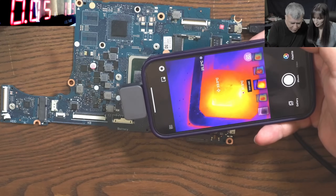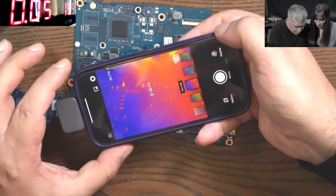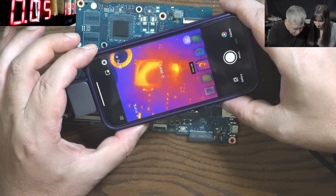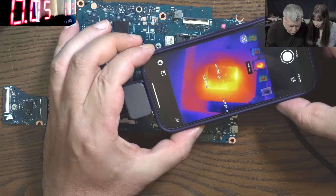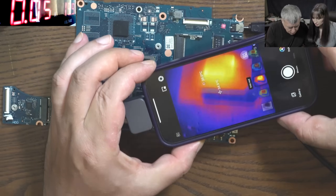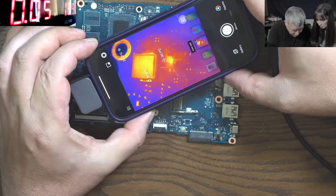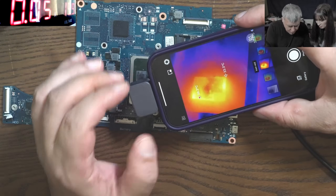With the macro lens you have to be closer. Yeah, you can see at that point you really have to go close. But you know what, this is better than mine. Check the resolution — you can clearly see every component from the board. The focus right now is about five centimeters from the board. We have the chip, we have the coil, and we have the chipset.